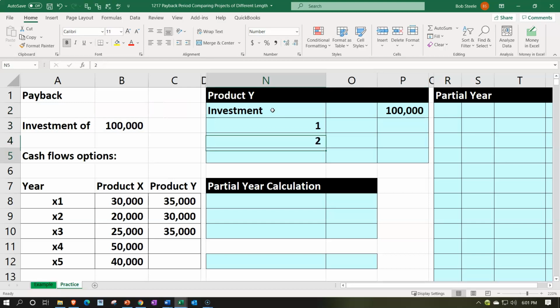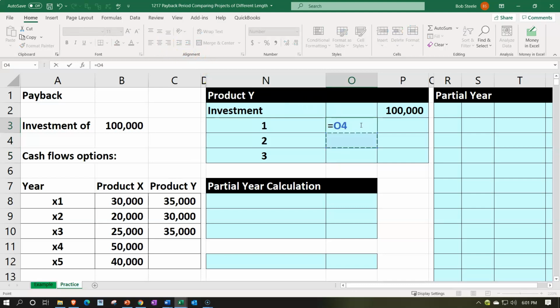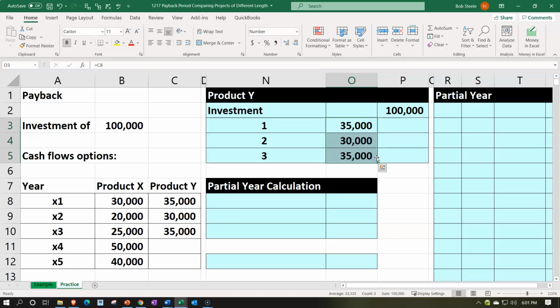and then years 1, 2, and 3, and center these ones, and then we'll have our running balance, which is just going to be equal to the 35,000, and then I'll use my autofill to fill it on down, like so. And then we're going to do our running balance calculation, subtracting out this time. The 100 minus the 35 means we need to cover 65,000 after year 1 still has not been recovered.